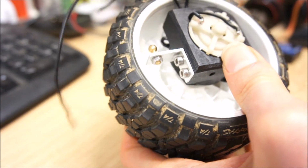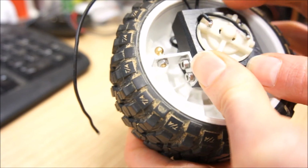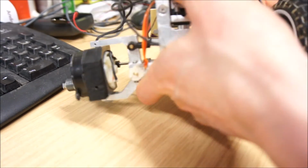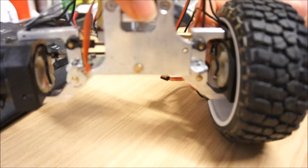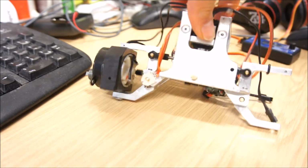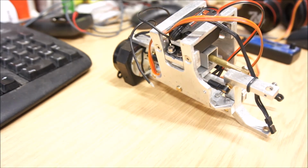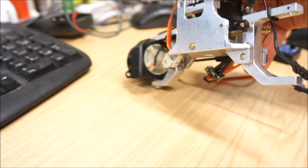As you can see here, we have clearance here, we have clearance there, and obviously then when I'm attaching that to here, you see how the ground clearance is. Well, you don't see it because I have my hand in front of it. But you can appreciate the ground clearance here. So this front axle should have better steering, better leaning, both in degrees and in function, and more ground clearance as well. Hopefully that all works out as I intended.